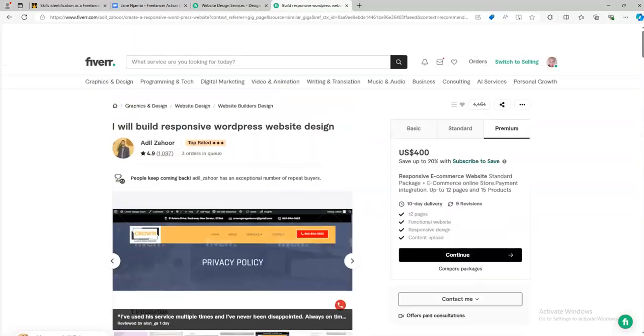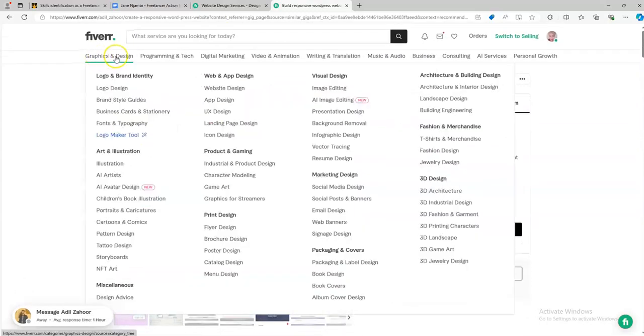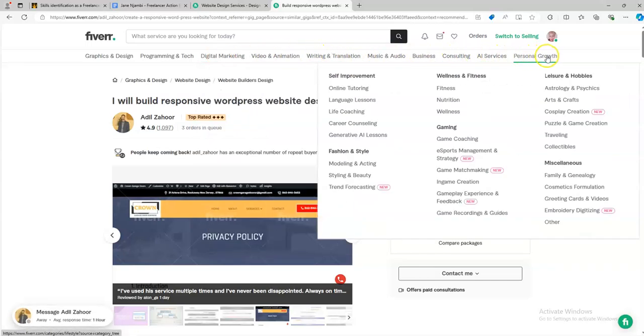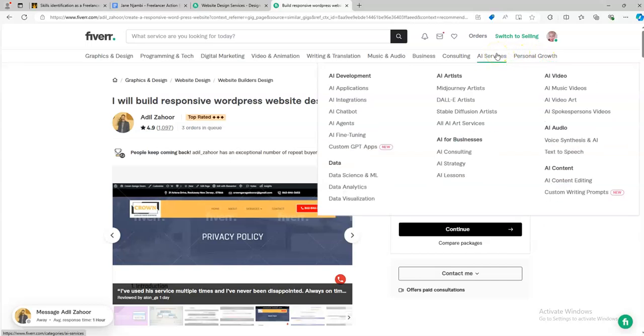So that's how you are able to use this tool over here to get to know if your product can be sold online, if your skill can be sold online as a freelancer. So if you look at AI services, you can look and know if you can sell your skills online.